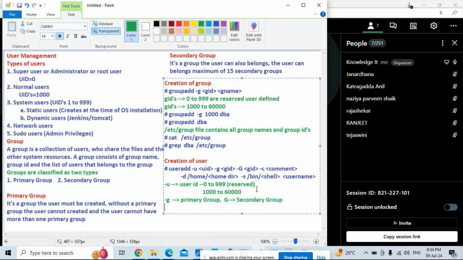And -c is for comment, which describes what type of user it is. -d is the path of the user's home directory, where the home directory should be created. Then -s is for shell. All these are options in user create.